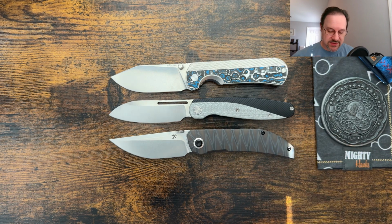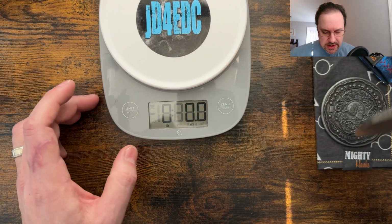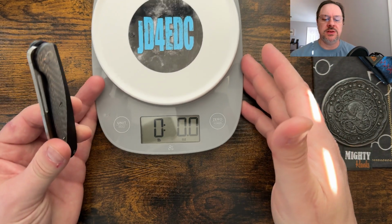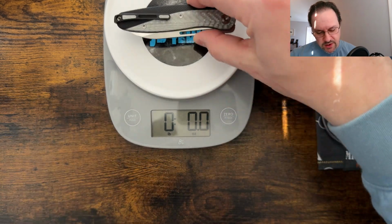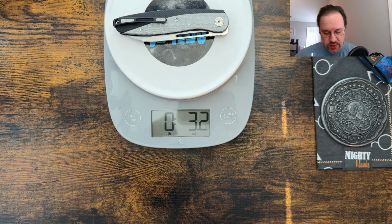Again, the website does have a different weight, and this is a prototype, so not a final version. All right, we got the scale out and on. Let's check the weight on this one and make sure there's no glare going on with this. So coming in at the exact weight that the website said, at 3.2 ounces.